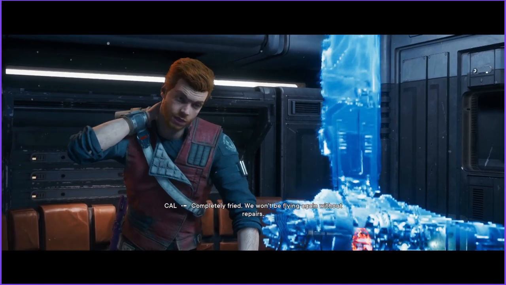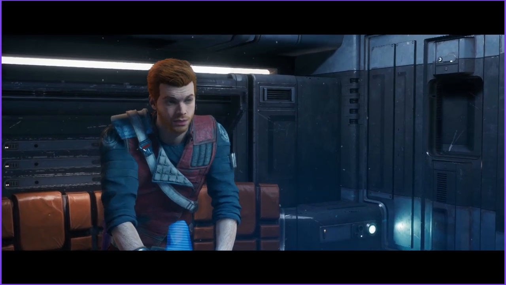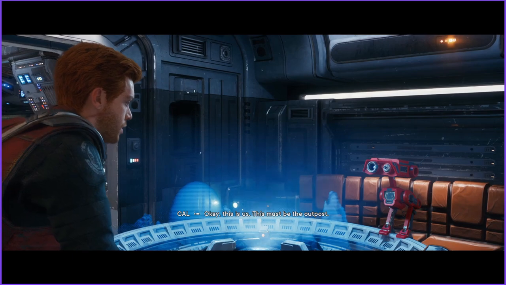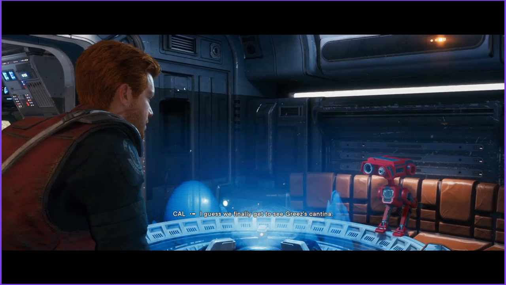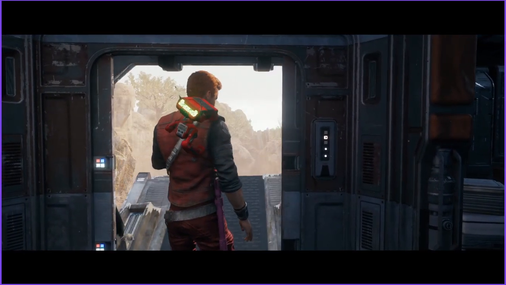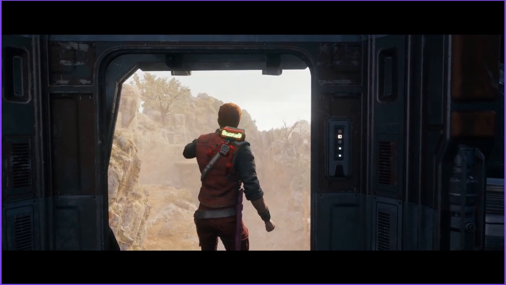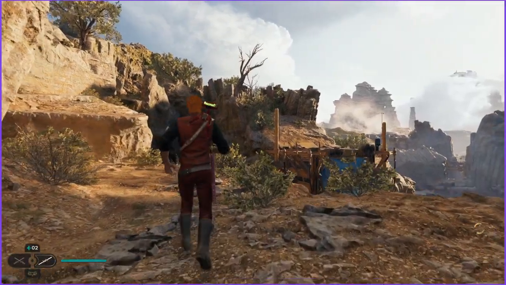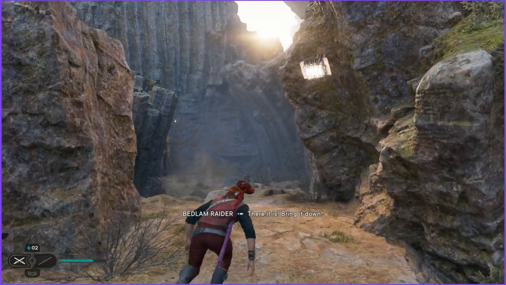Completely fried. We won't be flying again without repairs. Okay, this is us. This must be the outpost. I guess we finally get to see Grease's cantina. Dang. There it is! Bring it down!